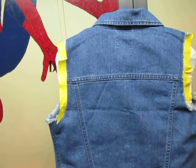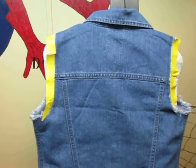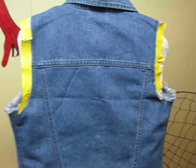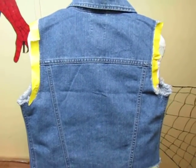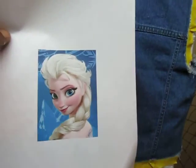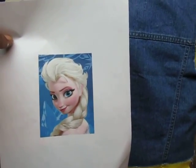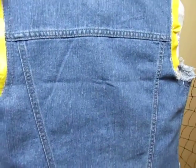As you can see, this is a kid's acid wash jean top. The customer came to me and she wanted me to airbrush this character on the back of it for Easter. Okay. So what I will have to start off with in order to do that, I will have to start off with my base.